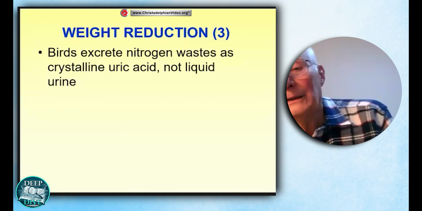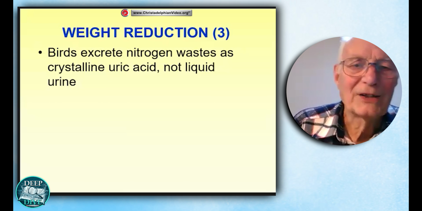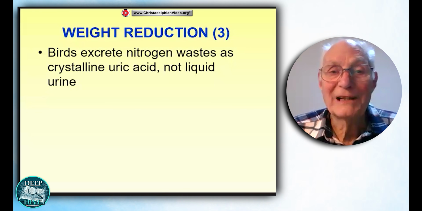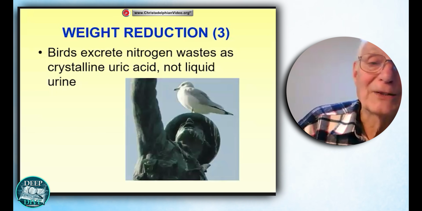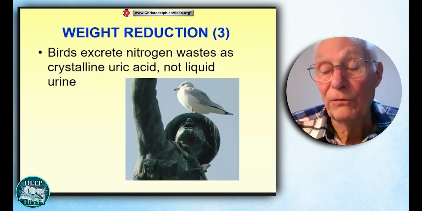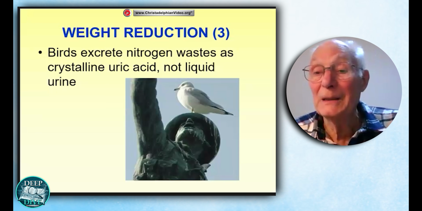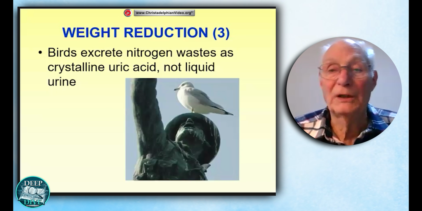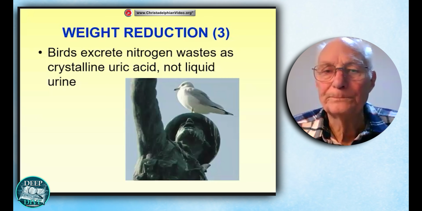Another point, it's interesting that birds excrete their nitrogen waste, not in the form of liquid like we do, urine, but in a crystalline form, uric acid. And you can see this picture here of a monument where the poor man's head is being draped with this uric acid, which is a very concentrated form of nitrogen and therefore weighs very little. It doesn't accumulate in the body in a sac, which gets heavier and heavier every hour. It gets out of the body in a quick, a very light form.